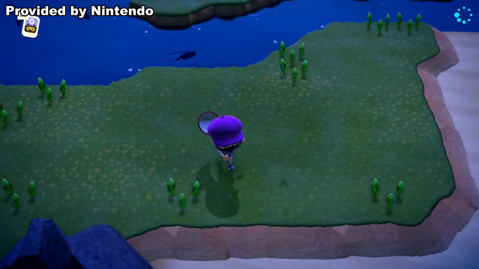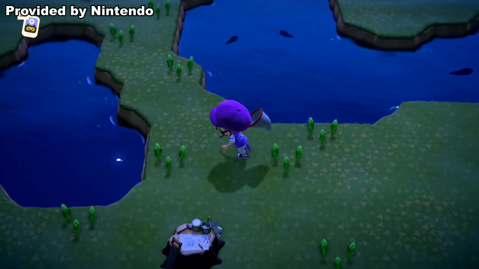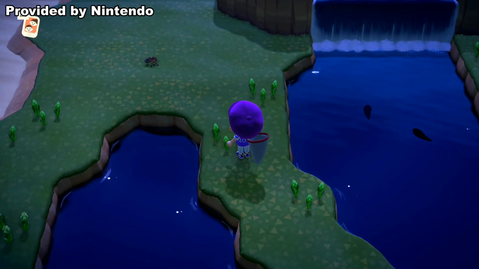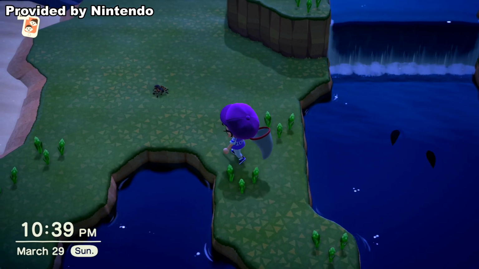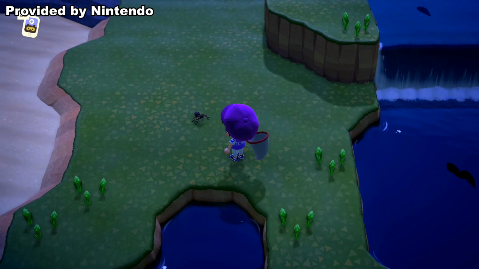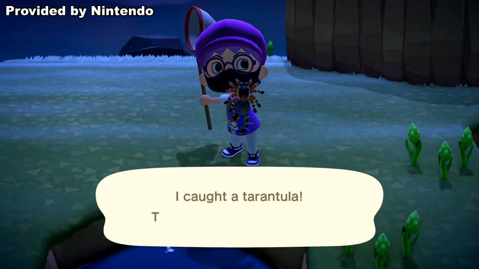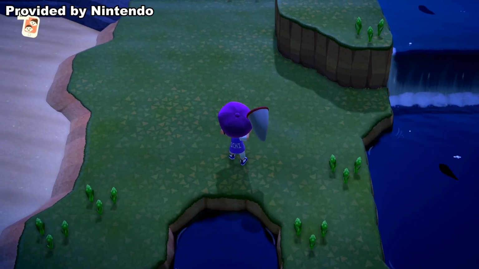So there's a tiger beetle right there. Second there, I thought I saw something down the beach. There's our tarantula. So we're gonna do red light, green light. When he rears up his legs, he says nah. So you just creep a little bit closer. And not like actually creep, because you can hold down the A button while you have a net in your hand to, like, you know, sneak up on insects like this.